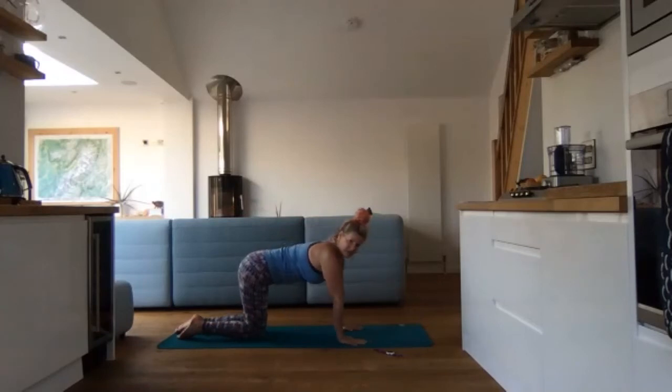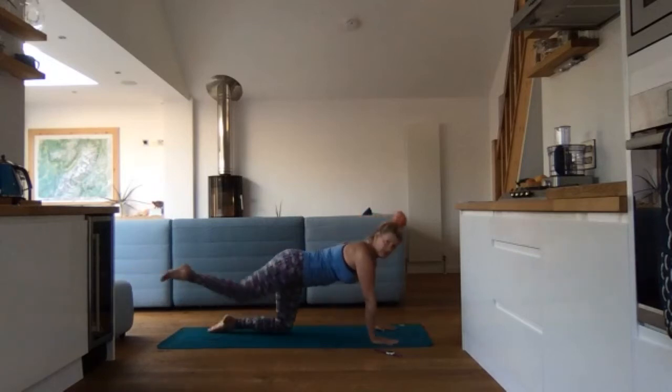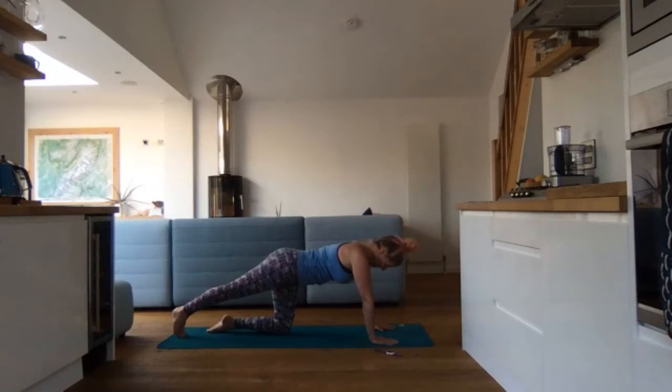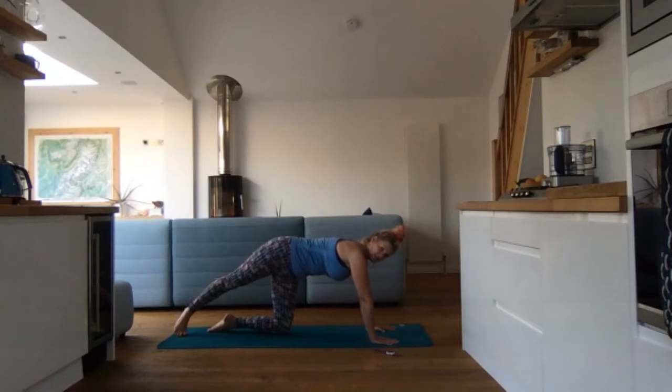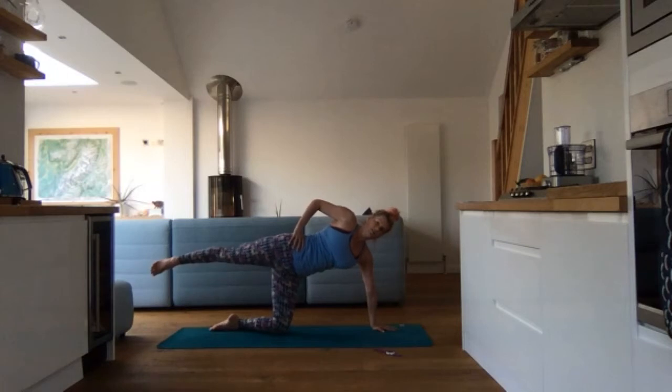I'm just moving around so I can still see you guys. So this time we're going to take the right leg out behind us. And then touch the right toes down towards the floor. Take the right hip up towards the ceiling, so you're opening up the hips, and then bring the right hand to that hip. Ground down through the shin bone, ground down through the hand, and if you feel comfortable there, then lift the back leg.